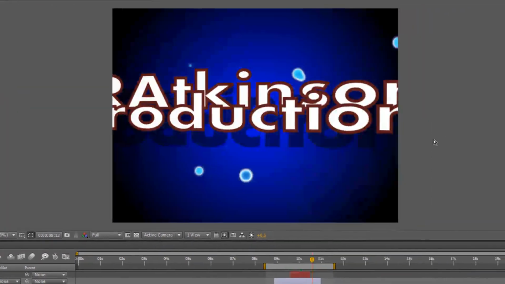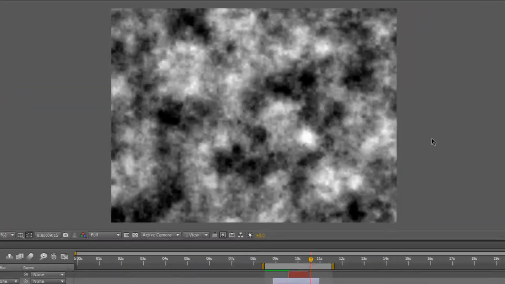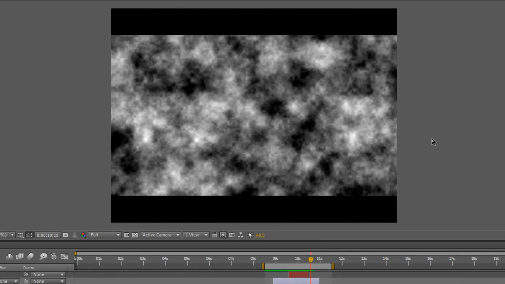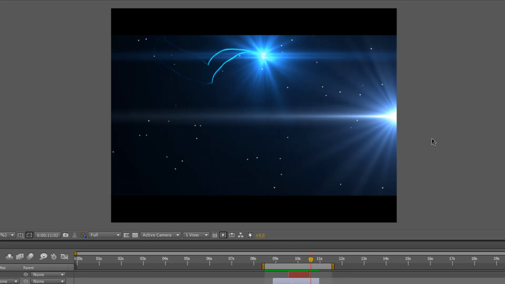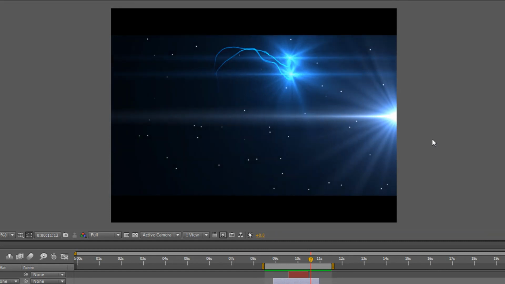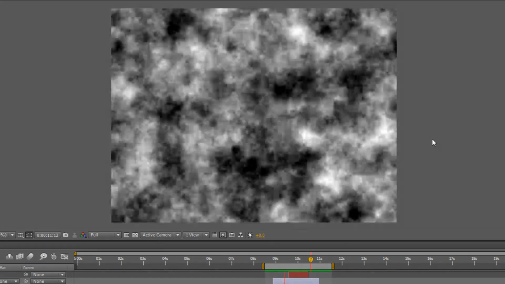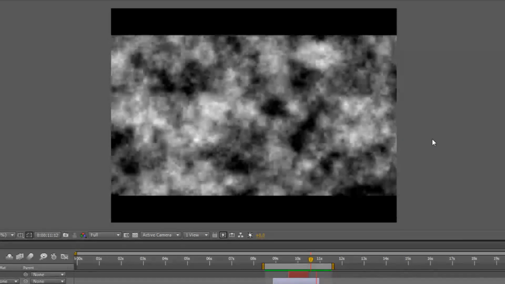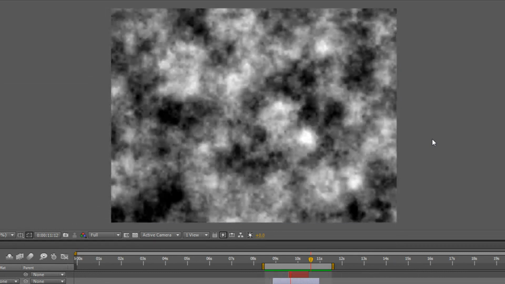If I do a RAM preview just to show you it here, see it kind of moves around and does this cool little squishy thingy almost. That's what that looks like. That's just effect keyframing. So with just one keyframe, you can make something look like it's moving.